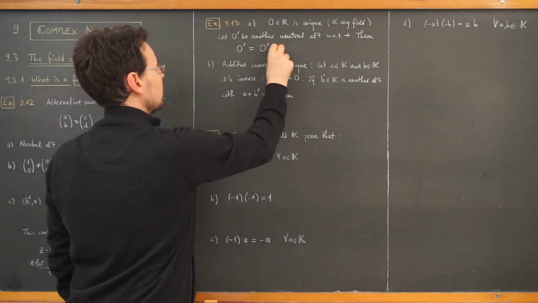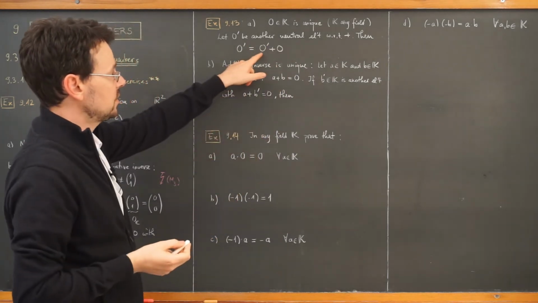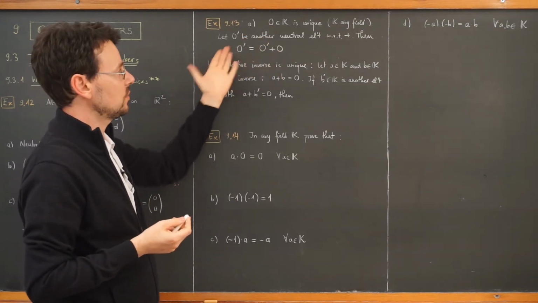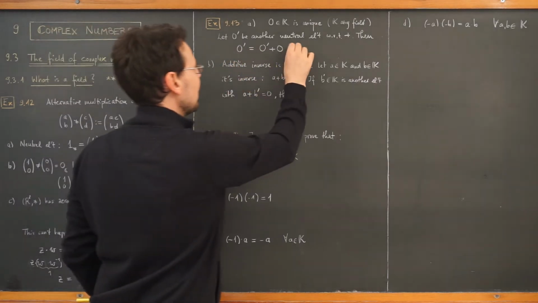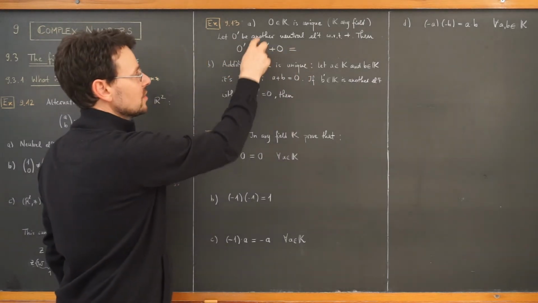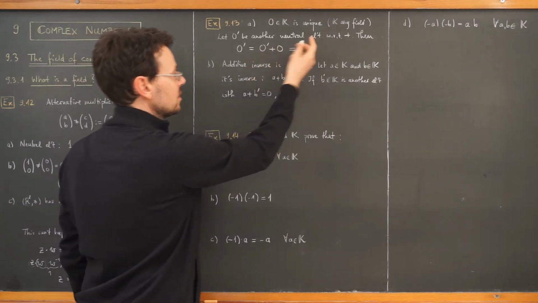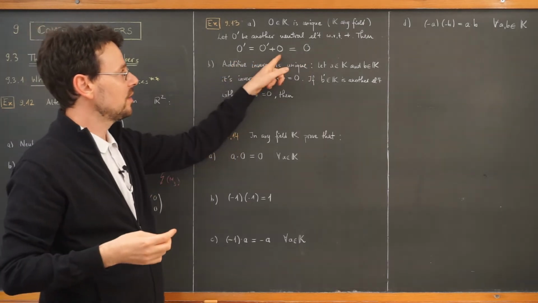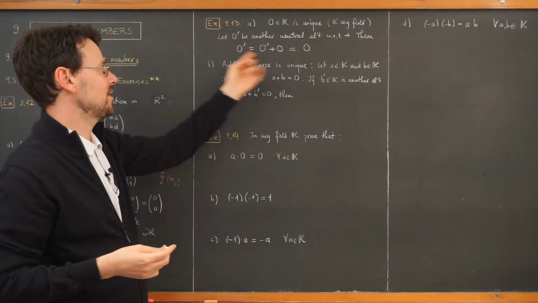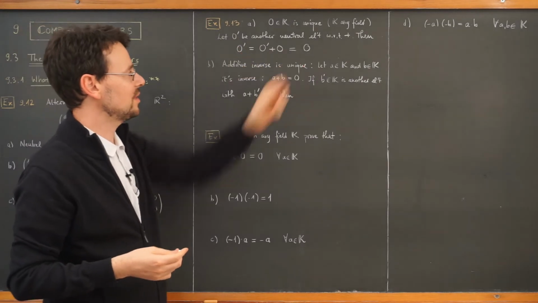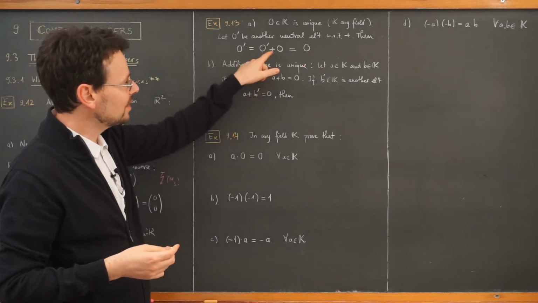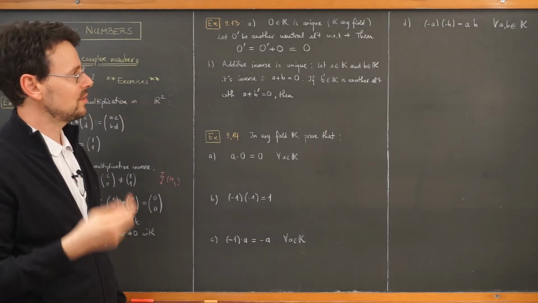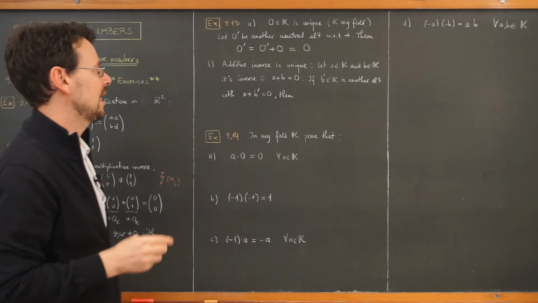0 prime is of course 0 prime plus 0, because 0 is a neutral element of addition, which means exactly that. But now, since 0 prime is also assumed to be a neutral element, this is exactly 0, because adding 0 prime doesn't change this element here. And we're done. So we have proven that 0 prime is equal to 0. But already this is, I think, a brilliant idea that you need to have, which wasn't apparent to me when I first tried to do it.